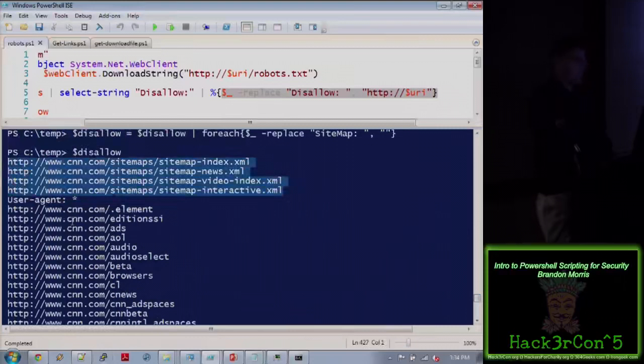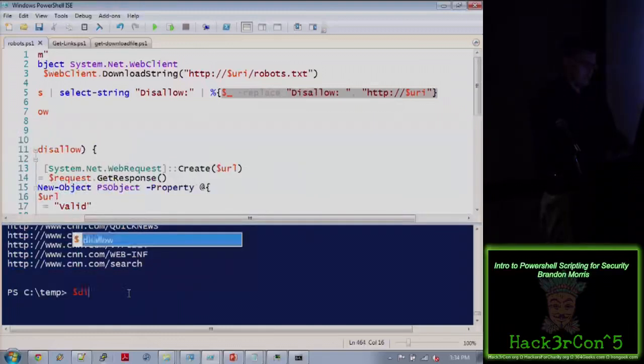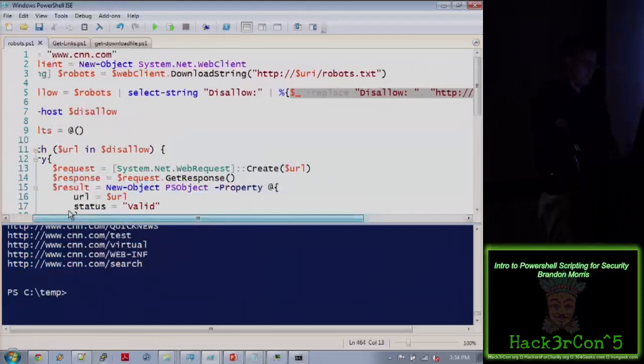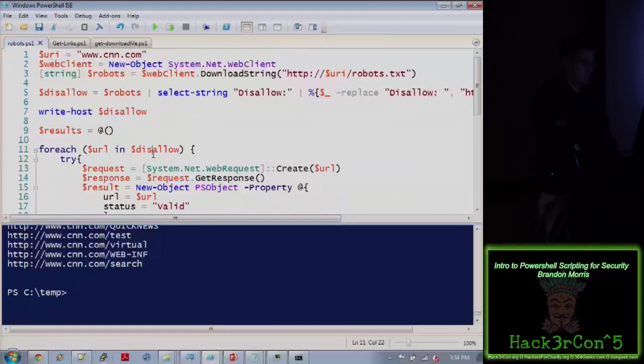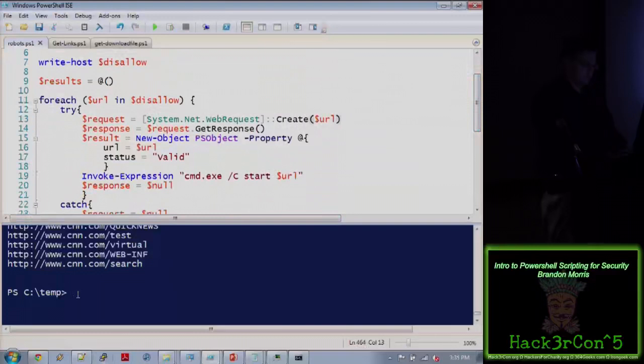Now cleared out the sitemap for us. Cleared out these. Okay. Then take and disallow with for each, right? And for each URL and disallow.